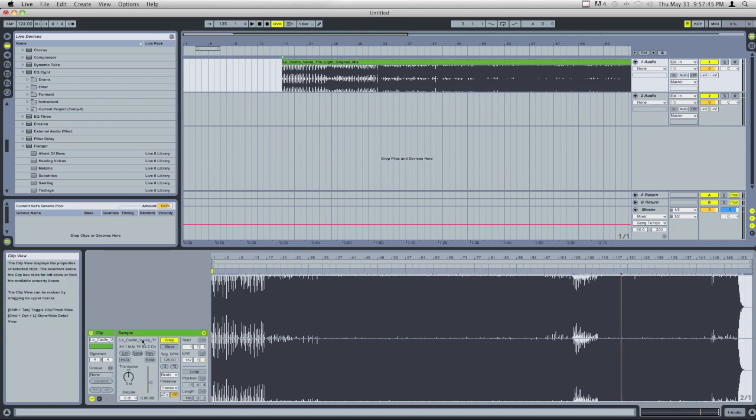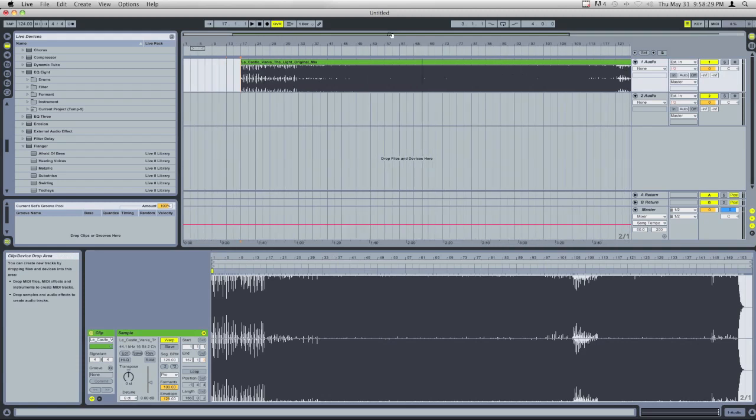Down here in the sample editor window, I'm going to change the warp mode from the default value of Beats. If I can, I'm going to change that to Complex Pro. And if you're mixing songs, you pretty much always want to use either Complex or Complex Pro. That determines some very technical aspects of how it time stretches.